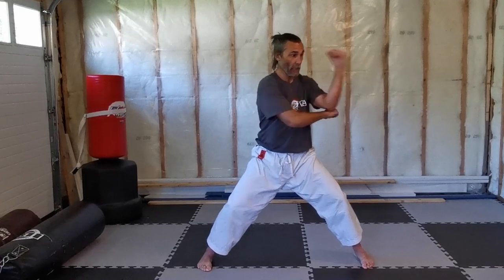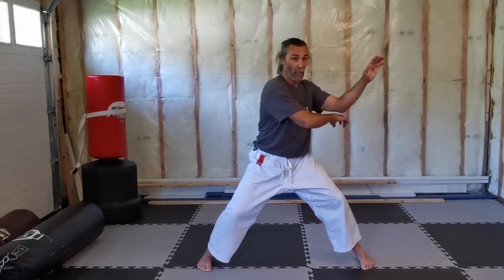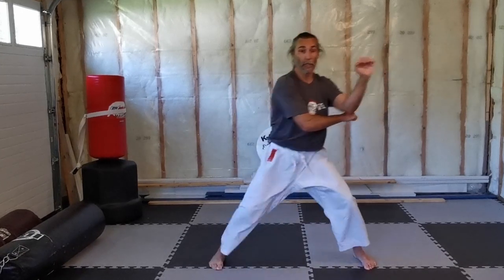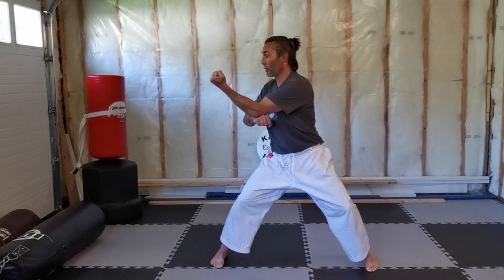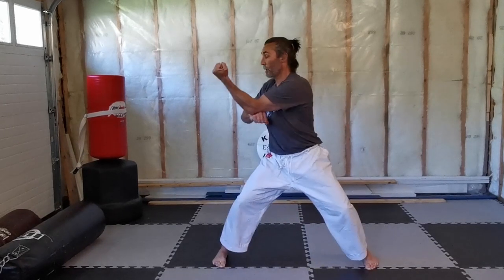We have these short little strikes to the neck. All right, so from here, right leg comes up, nagashi. Turn your body, forearm strikes, twist, twist, twist to the neck. Ready? One, two. Now, your left leg, same thing. This arm is going to come like this. Ready? One, two. Let's just keep going. One, two. One, two. One, two.